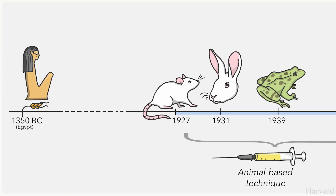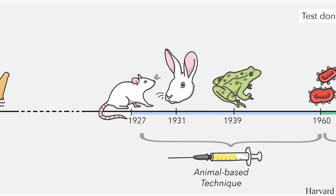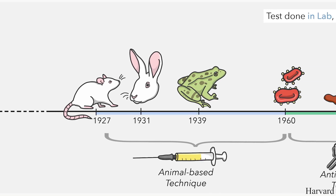So how did we go from injecting animals with pee to simply peeing on a stick, and how do these more modern tests work? The brainchild of Judith Vartokaitis and Glenn Braunstein, the first home pregnancy tests hit the shelves in 1978, marketed by EPT for $10 — about $37 today. These were a bit more complicated than the pee-on-a-stick versions we have today, consisting of a vial of purified water, a test tube with red blood cells from a sheep, a medicine dropper, a clear plastic support for the test tube, and an angled mirror at the bottom. Although it took two hours to get results, this rather complicated home test was still 97% accurate for positive results and 80% accurate for negative results.